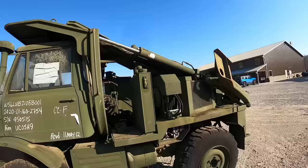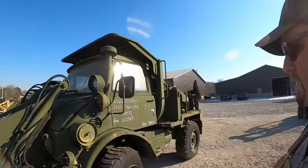I'll probably do a second video of just operating this thing itself, going through all the functions, running the backhoe and the loader, transmission, four-wheel drive system, all that, auxiliary hydraulics. We'll touch on some of that in this video, but like I say, I'll probably do a separate video on that.